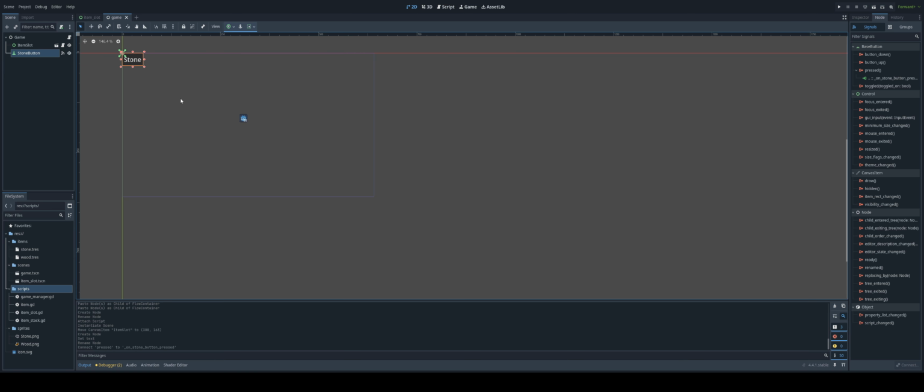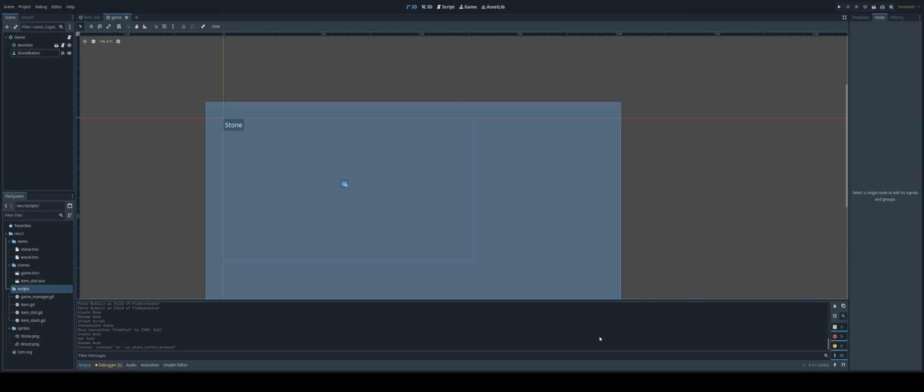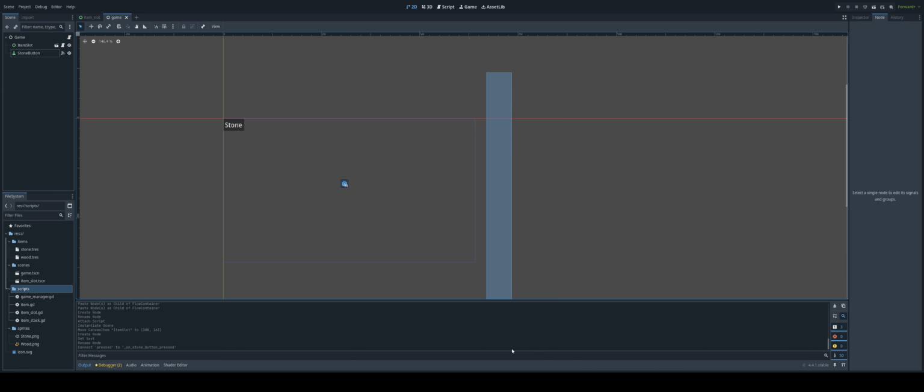I already did some changes, like changing the viewport to 640 by 360, changing the stretch mode to viewport, and changing textures from linear to nearest, just to have it look a bit better.